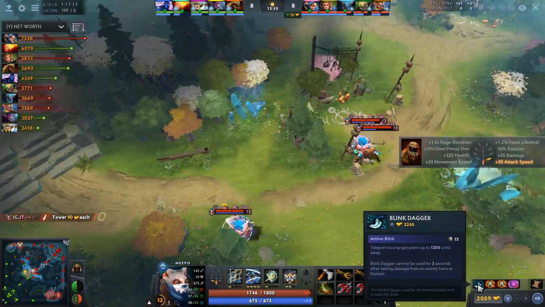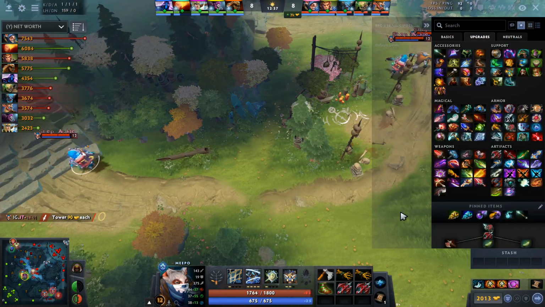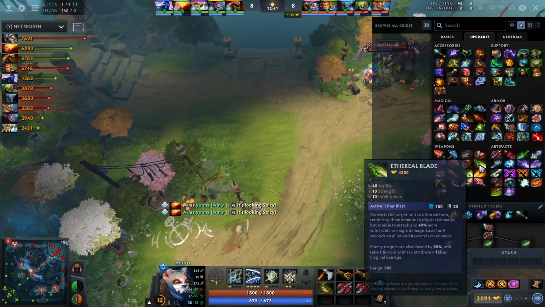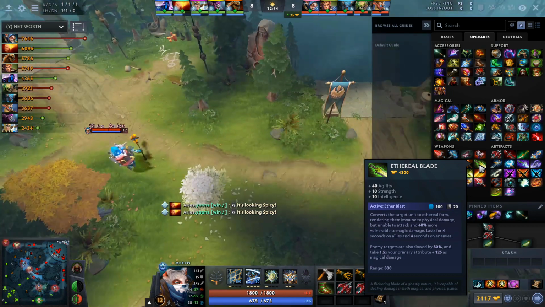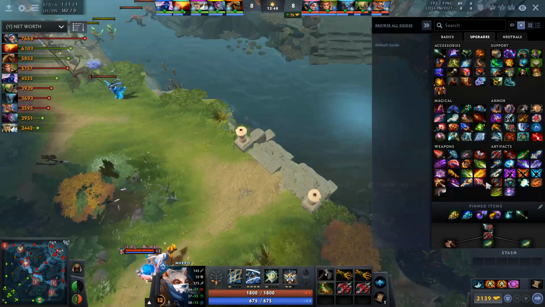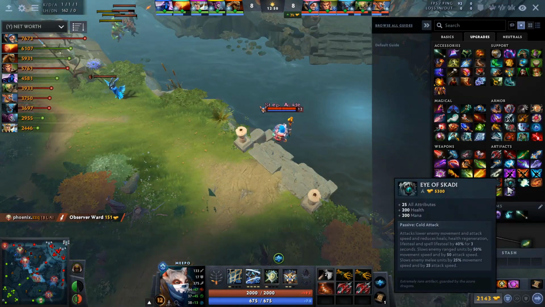First is what's shown here, the blink dagger. Second is what's also shown here, the Skadi. And then the third is the E-blade. So E-blade and blink dagger, of course, very classic Meepo items. Don't think I need to explain why they're good on him. And Skadi also just really good, lots of stats.